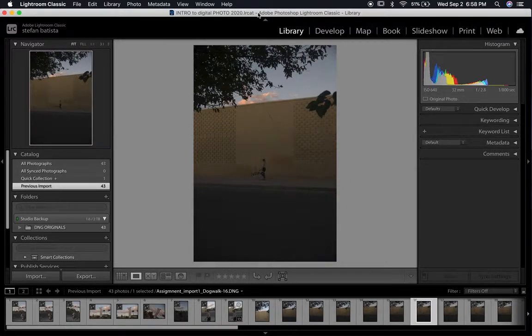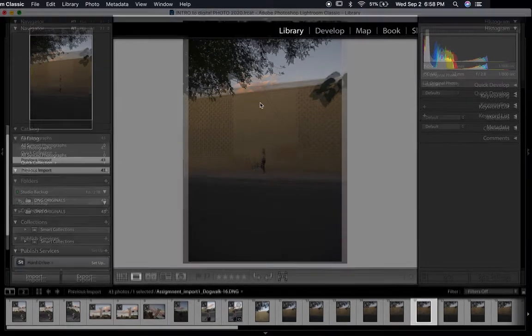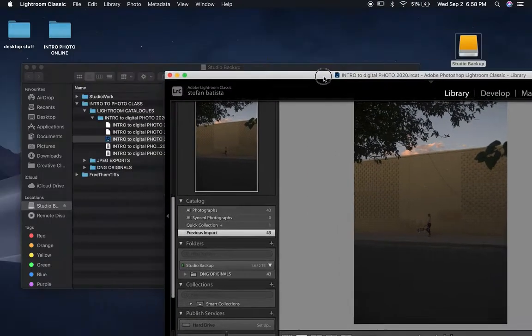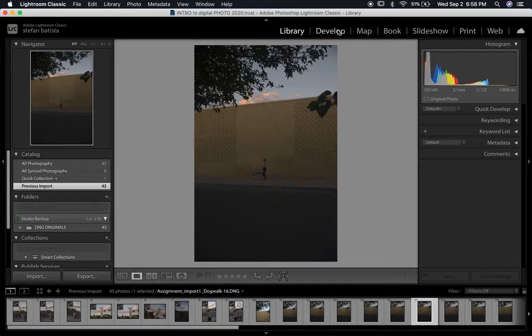Here we are, we're in our library tab, right? If you don't see that at the top of your screen, and of course you can make Lightroom full screen like this, right? Or you can make it a partial moduled screen like this, right? But if you do not see these tabs at the top, hover over this arrow, click it to drop it down, and you have all these different tabs, all right? Today we're going to be talking about library. In the next video, we're going to talk about develop. Okay, these will be where you will be spending 99% of your time. And in this class, in a remote environment, it will be mostly all of your time. So let's talk about the library tab.